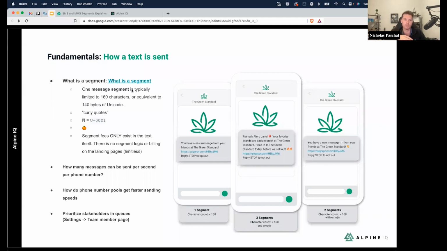Everything in charges boils down to segments, everything. All these parties in that flow I showed you before, that's how they get paid, that's how they charge. It starts with segments. With older devices, you might send a very long message to a friend or a family member, and it would come in as multiple bubbles, like text 1 of 2, text 2 of 2, text 3 of 3. You remember how it was separate messages.